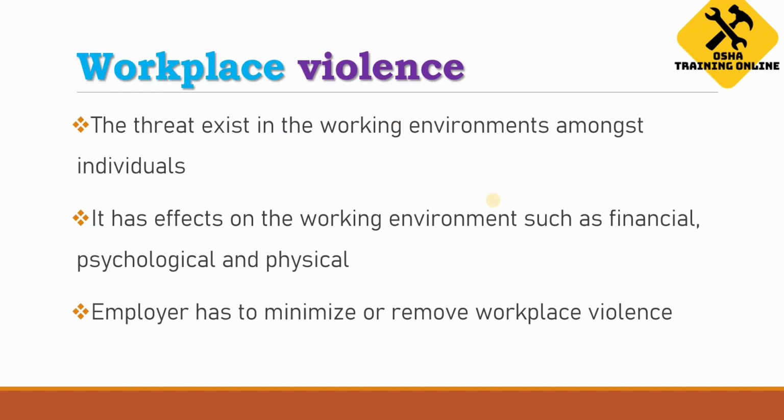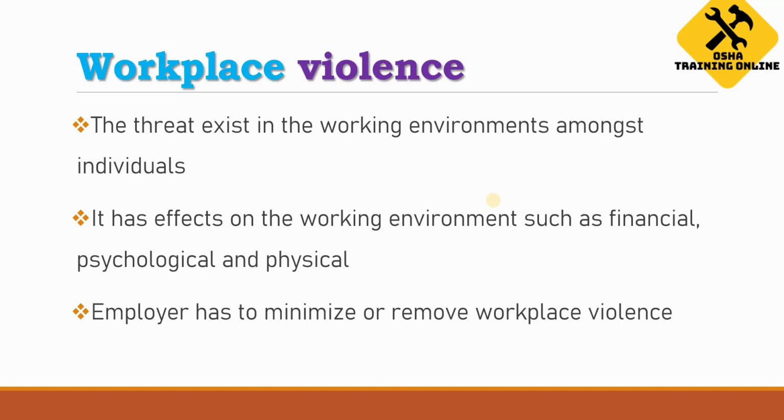So first, what is workplace violence? It is the threat which exists in the working environment amongst individuals or workers. It has effects on the working environment, and those effects may be financial, psychological and physical. Financially, a company may be affected due to workplace violence. Psychologically, workers may be affected, and physically, damage may also happen.